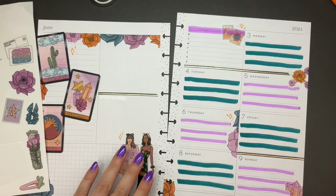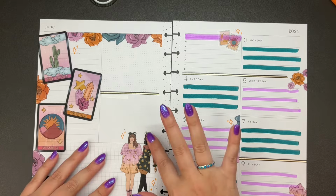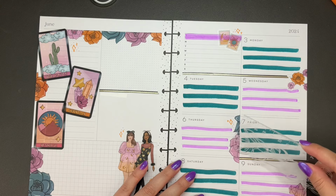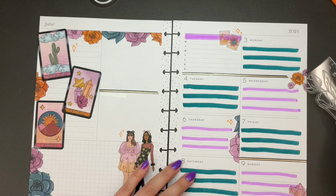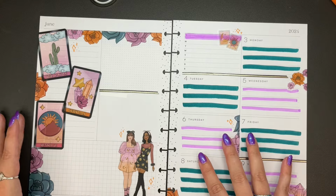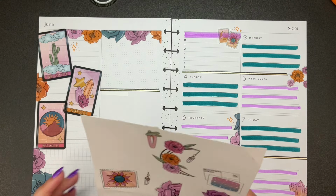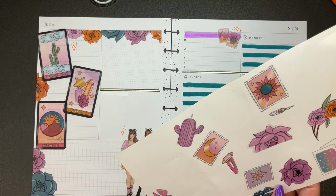All right, I think that sadly this is just not going to be my favorite. Maybe these stickers just weren't meant for this planner, you know? I feel like it's just how it is sometimes. Sometimes the stickers just don't work in the planner that you want them to work in. I'm not even saying that I dislike this spread. I just feel like it could have been so much better. There's just something about it that's not my fave, which is rather unfortunate.